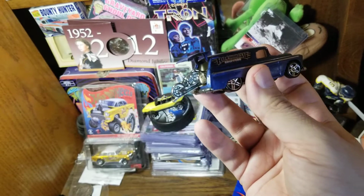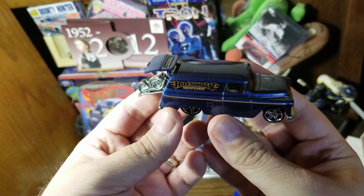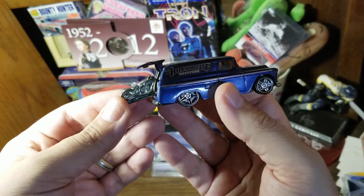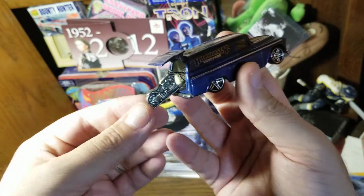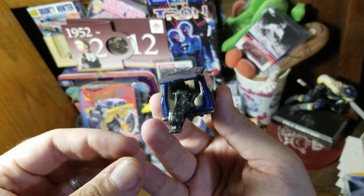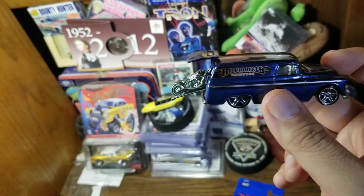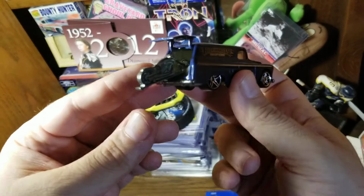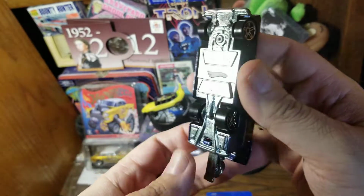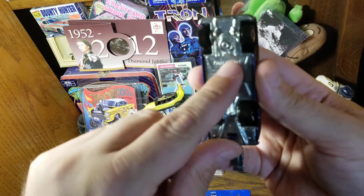It has been released several more times, but only in the premium lines. And my personal favorite, I don't have this, but one year for the Christmas holiday car, instead of a motorcycle that comes out the back, it was I think Santa's sleigh, or a snow sled that came out of the back. So there you go. The 55 Chevy Panel van. A couple of times they released this as a 56, but here on the bottom it says 55 Chevy. Right there, made in Malaysia.